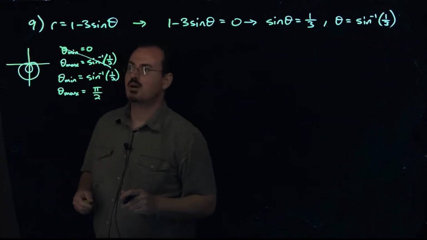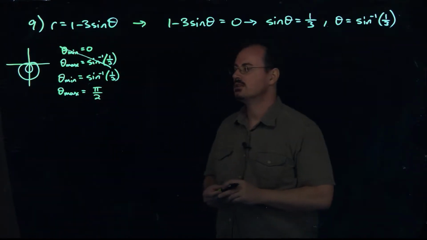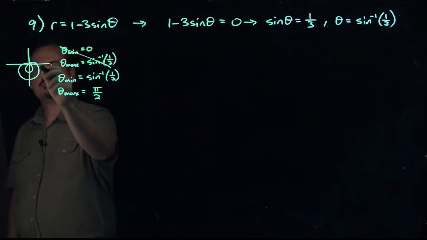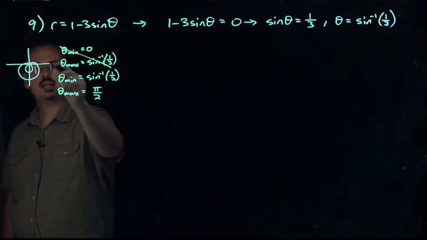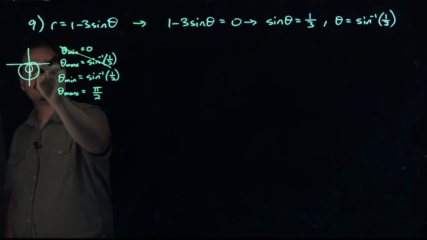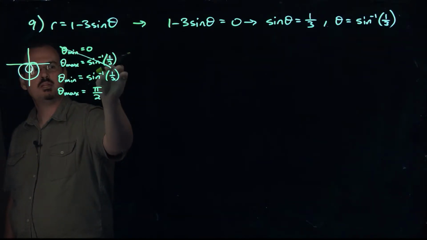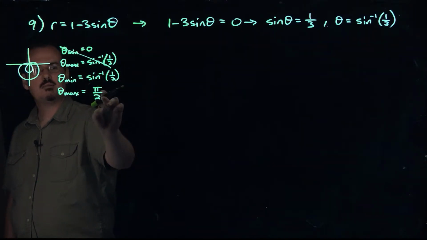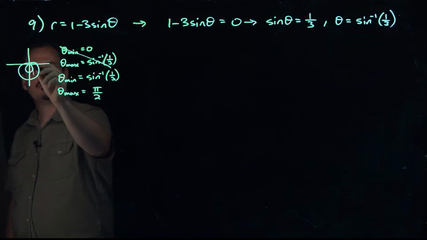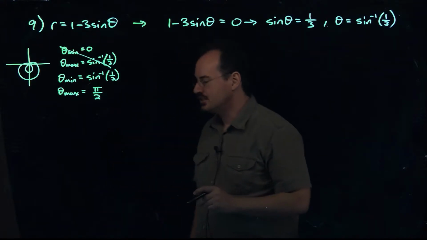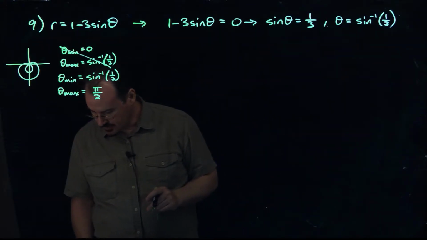That's part of the reason this problem is pretty difficult, because you have to figure out what these bounds are. So please play around with this. Set your theta min to be 0 and that, and you'll zoom in on this part of the graph. You'll see that it starts here and goes to there. Then set theta min to be that same value, set theta max to be pi over 2, and what you'll find is that it starts here and encloses half the loop, which is pretty much exactly what we want. So then we can use our formula and just double it to figure out the total area enclosed.